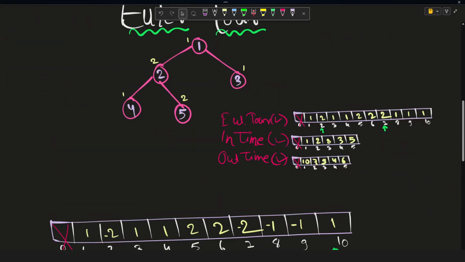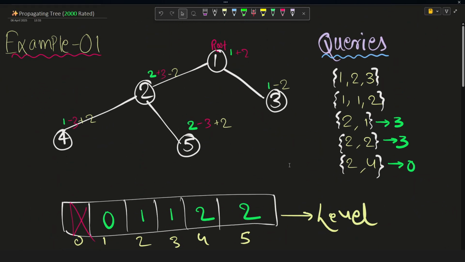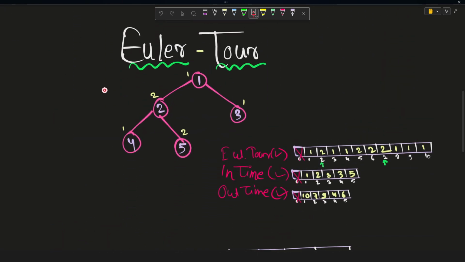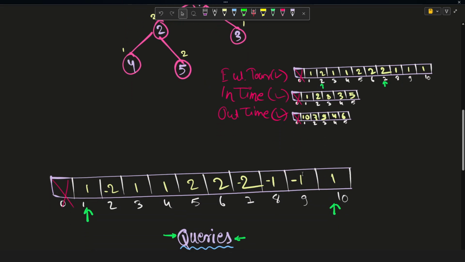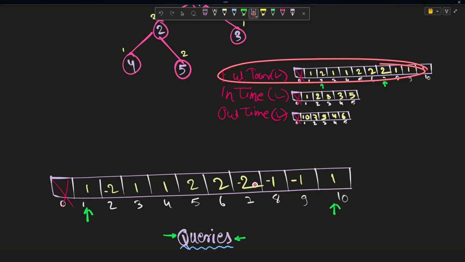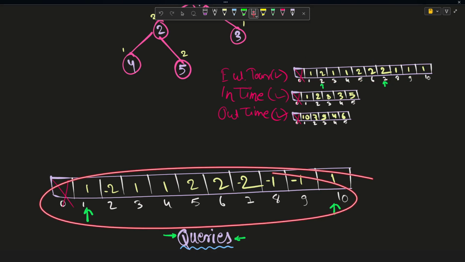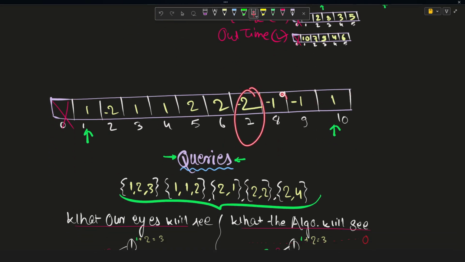So I think I have explained this problem in a very detailed manner. First we saw what this question actually wanted us to calculate, and then I told you the concept of Euler tour in great detail, how it uses the in time and out time to find the left and the right index for a given node, and what this Euler tour actually holds. And I told you in this question, instead of directly holding the original values, I will construct this Euler tour such that for the odd levels, I store the negative values of what it should hold.